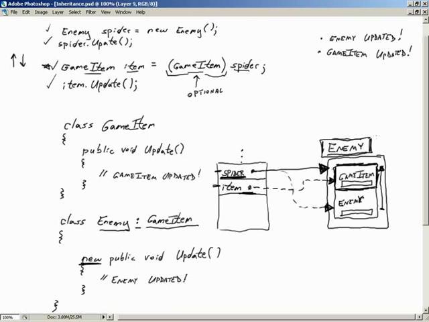Well, there's the key. When you cast from something down to a base, you're not actually losing any of that information. Nope. Even though it's going out of scope and you're hiding it, it doesn't go away. That's right. If you were to cast back, your information is still there. That's why you can implicitly cast, because no information is lost. Exactly. All right, so in this particular case, we've got enemy updated and game item updated. So, Logan, if you want to code this in real quick, then you can even prove that we continue to point to the reference.